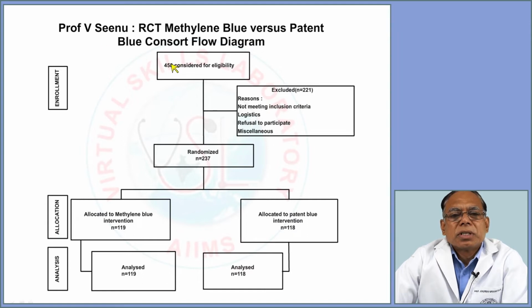One of the professors, Dr. Sinu, also carried out a randomized trial to evaluate two different types of blue dyes, namely methylene blue, which is very affordable and has fewer side effects, compared to the expensive blue dye, that is patent blue. And this was a two-arm randomized trial. Half the women were randomized to receive methylene blue along with isotope, and the other half were offered the sentinel node mapping with patent blue. And the isotope was the same, technetium sulfur colloid, in both the arms.